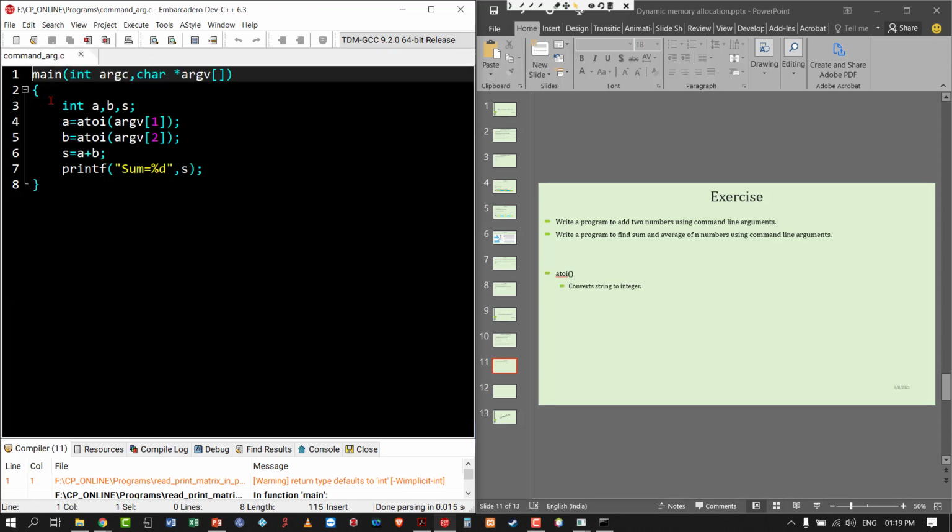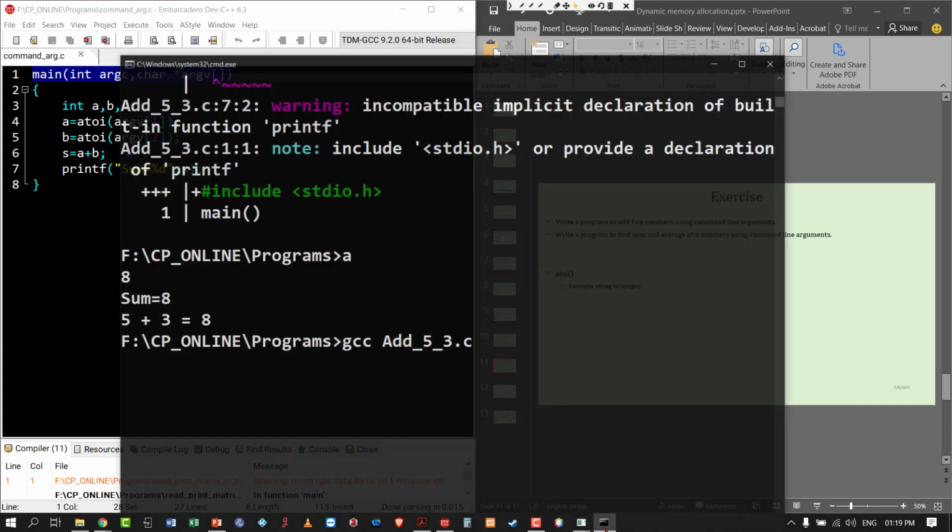This is the program. I will explain line by line. Main: earlier we have written main with opening and closing brackets, but here we are giving some arguments. I will execute the program, and at that time it will be more clear.